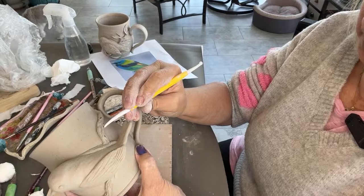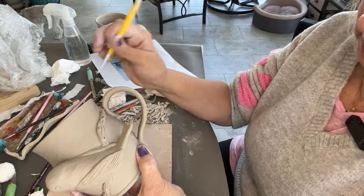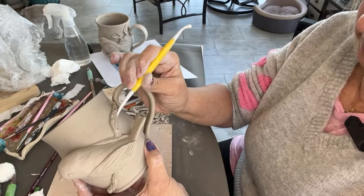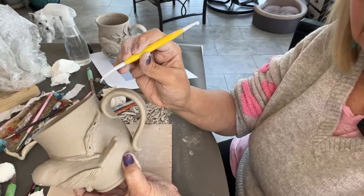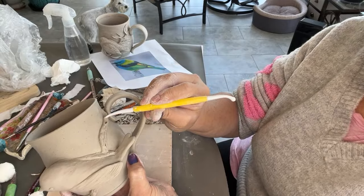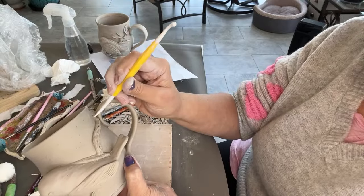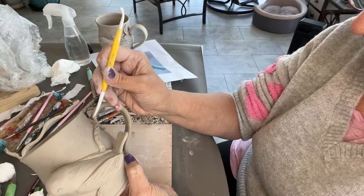I think that the branch is too thick, like here. I'm just removing some of this clay. Same thing here. Want it a little thinner. You can always do it later too when it's a little drier. You can carve, make it thinner.